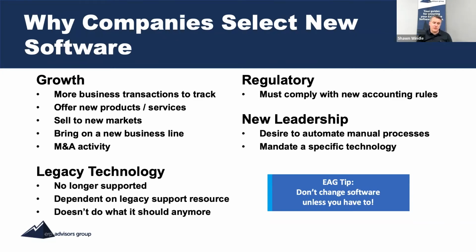It's one of those things where legacy technology can be a very good driver for change. I hate to say that because sometimes things are great. Like, hey, nothing's broken. Why do I have to change? Well, nothing's broken yet. So that's a tough one to work through. We've done a ton of stuff on that too. You can check out our website for a fun conversation we had on that in February, actually, about Valentine's Day.